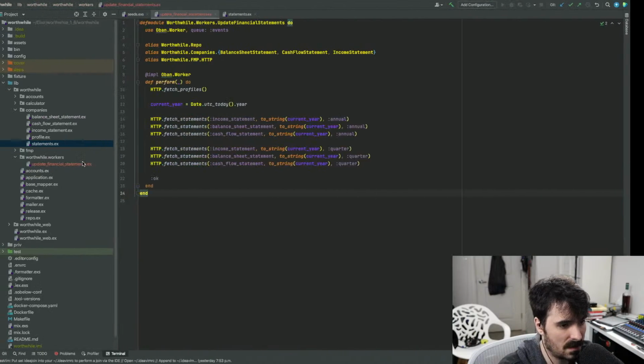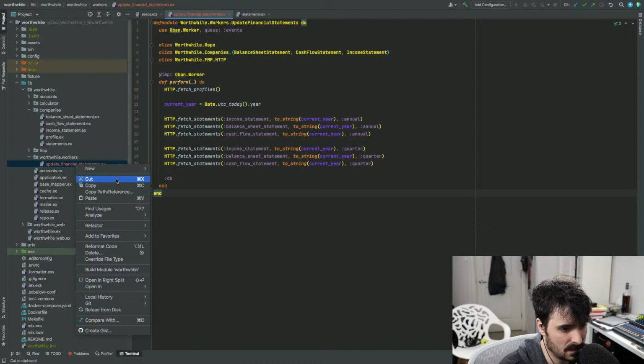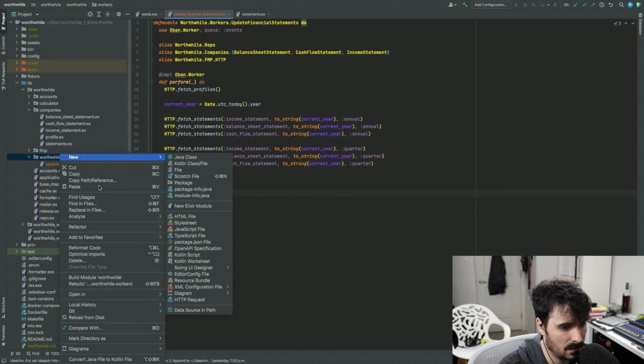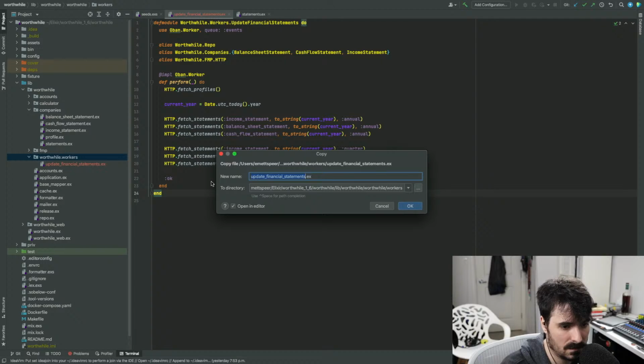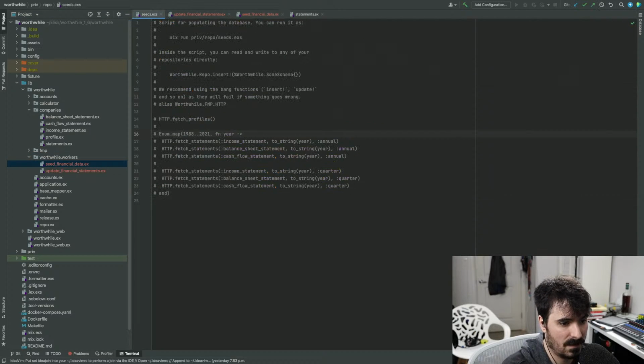All right, so then here, what we're going to do is we're just going to have a seeder, right? So this will be copy and paste. Seed financial data. And then here, we're going to have this.